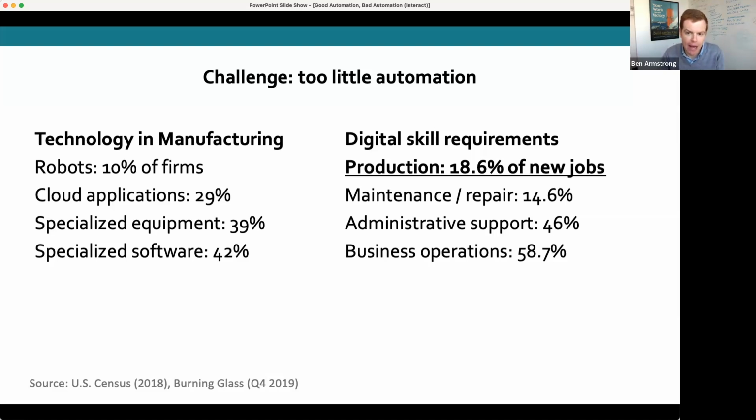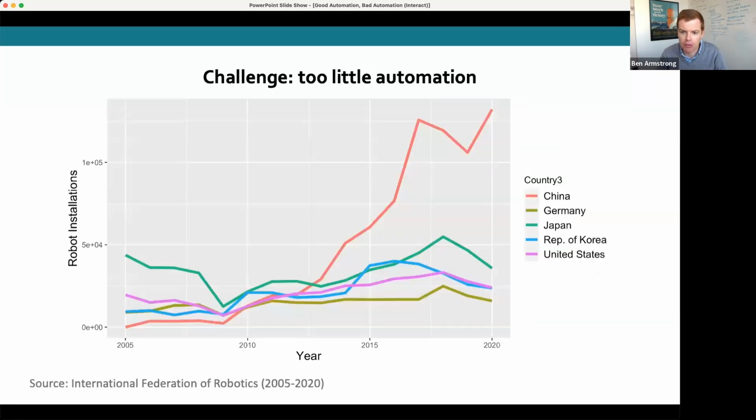And it's also affecting how they hire. So when we look at job postings in manufacturing, we find that fewer than 1 in 5 job postings for manufacturing workers, production workers in the US, require any digital skills at all. That could range from knowing how to use the Microsoft Office suite to developing machine learning algorithms. These manufacturing jobs are typically requiring only very basic non-digital skills. And this is important because we know that jobs requiring digital skills typically pay a higher wage, and they also can demonstrate more capabilities for productivity on the factory floor.